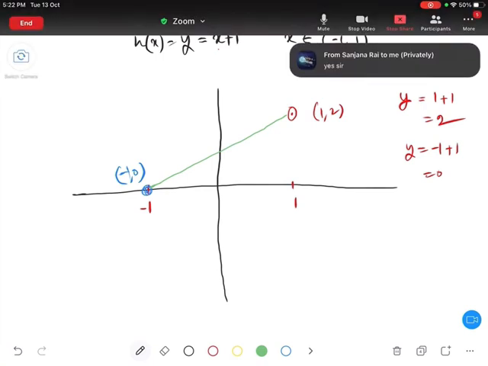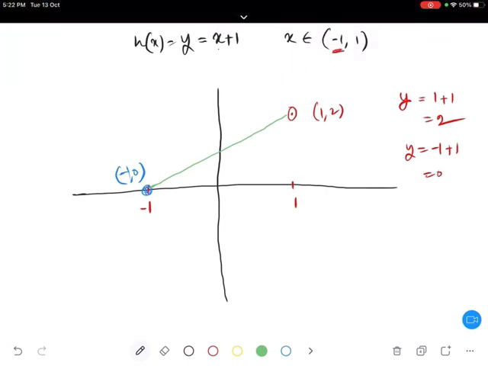Now look at here. I told you what? It is open bracket -1 to 1. Open bracket -1 to 1 means what? x will never be equal to 1. If x is never equal to 1, it means y will never be equal to 2. x is never equal to -1, so y will never be equal to 0. So at the point 1, it will be a hollow circle in here, and at the point -1, it will be a hollow circle in here. So the function basically looks like this. Hollow circle and hollow circle. Okay? Understood? Yes or no?